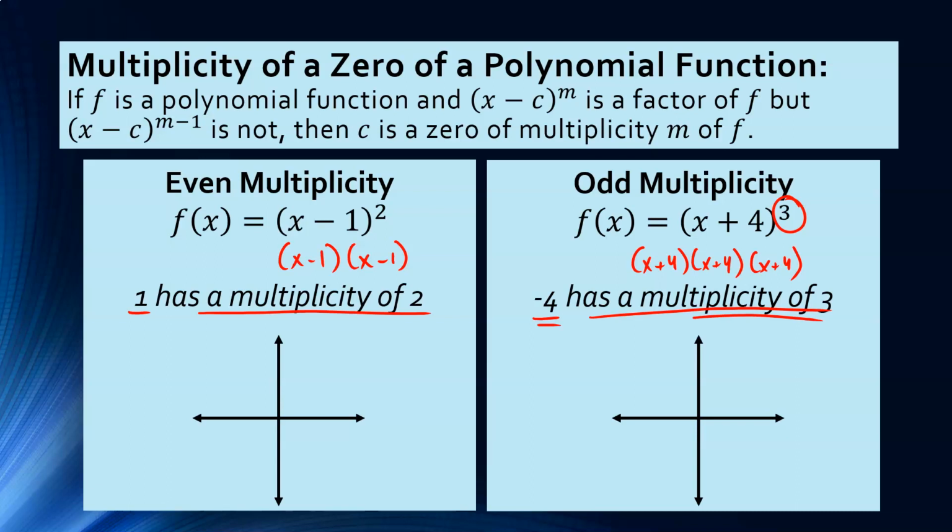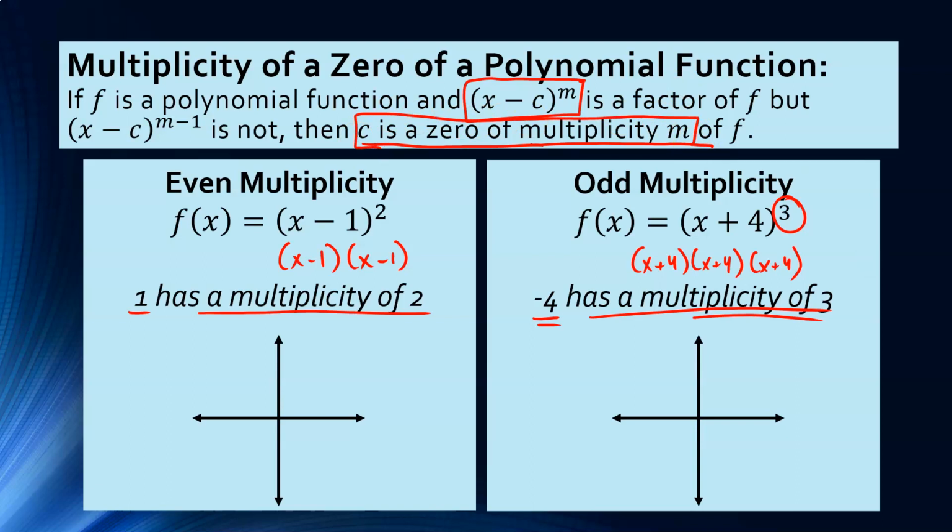But, so as far as what you need to write down, don't worry about writing down everything. If you just want to write down that x minus c to the m means that we're going to have multiplicity m of whatever the function is, or that c is a 0 with a multiplicity of m. I wouldn't even bother with the m of f. So I would just make sure you have that in your notes.